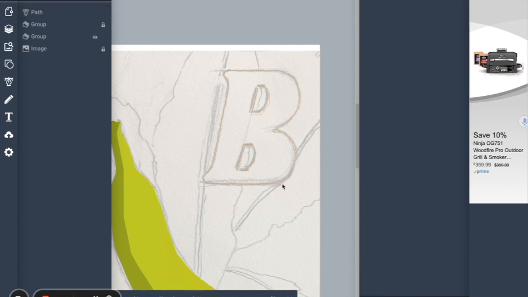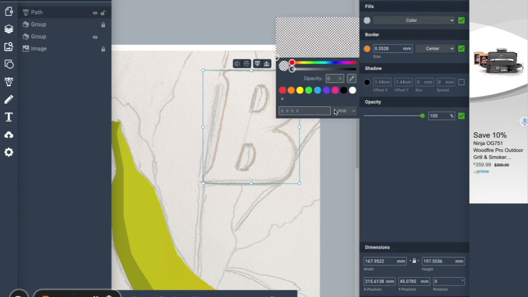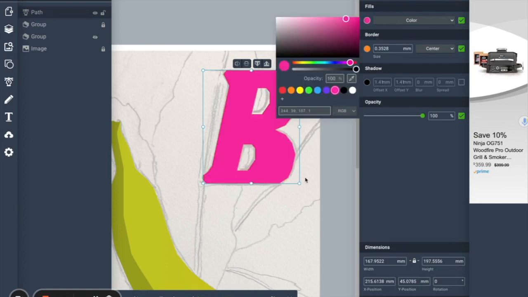So now when I click this B and fill it, I actually have the B shape, where if we would have done it before, it would have read as two shapes. So we put the bigger shape down first, the smaller shape on top, and to then subtract the smaller shape, you hit subtract. Well, I'm going to choose maybe a softer pink color.